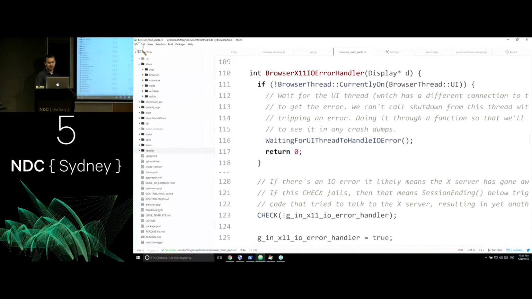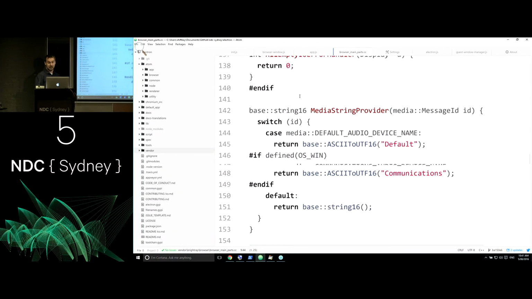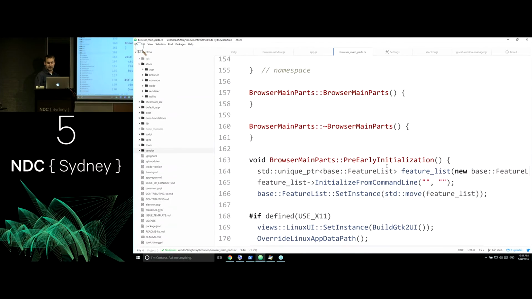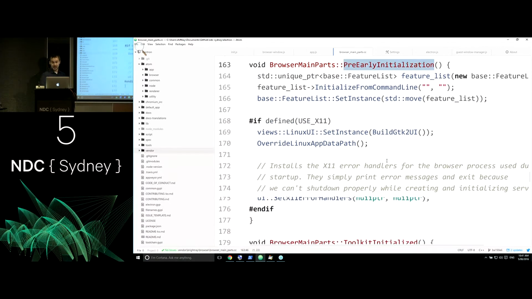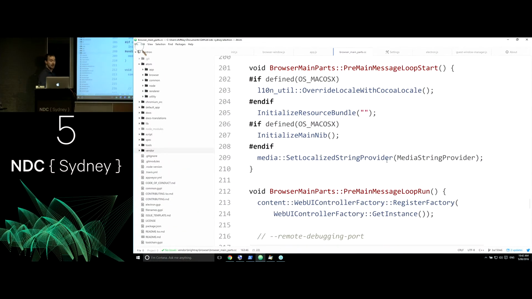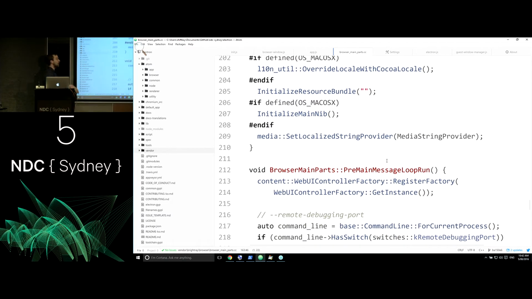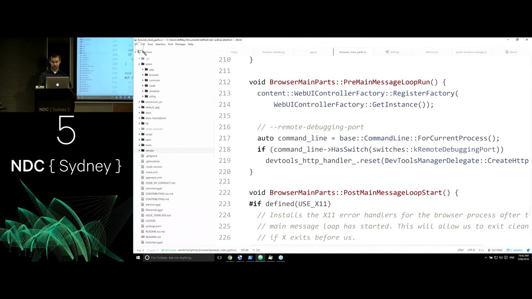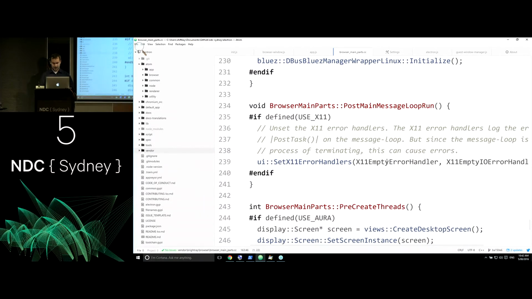And so ultimately we go down further, and the other real benefit of having this sort of component is that we have hooks to do stuff at the application level. So initialization, the toolkit being set up. Don't worry about the terminology here, but we get to things like the message loop. So having V8 under the hood means that there's various message loops that need to be set up. So we can do that stuff in Brightray, and then we can tailor the behavior within the application itself. Anyway, boring stuff.